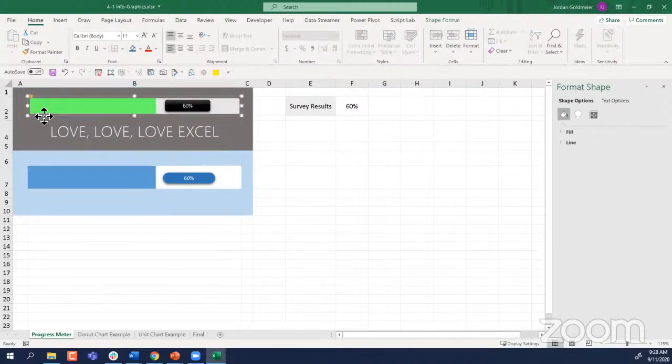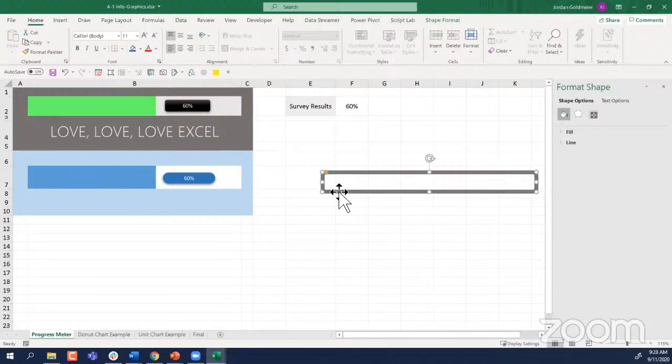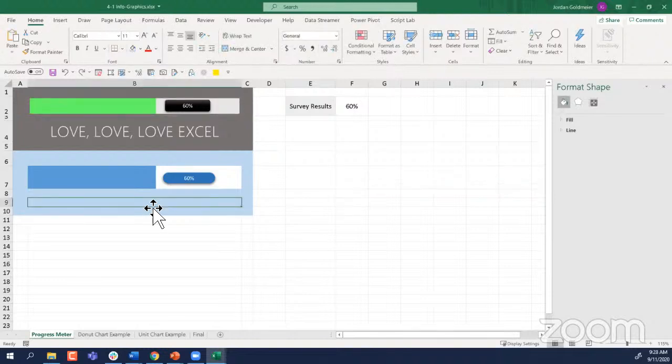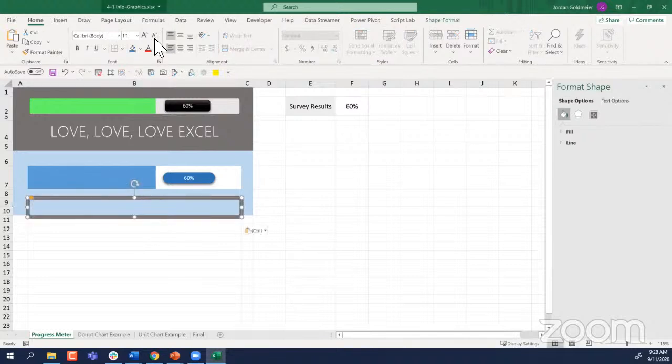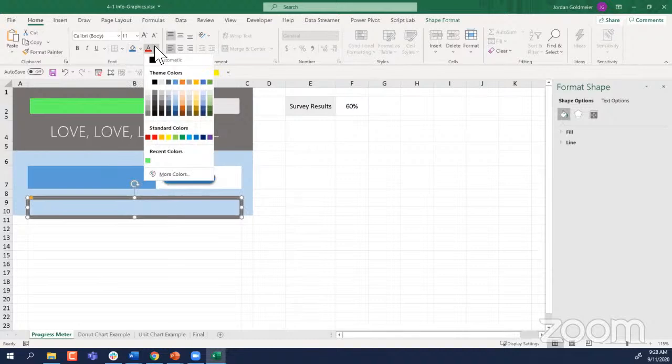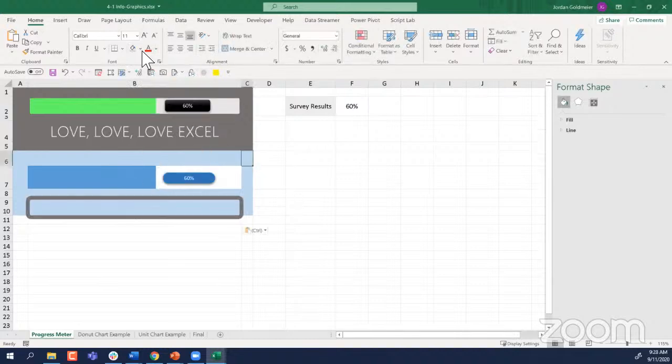Okay, so then I also have this kind of rounded rectangle effect you see above on this one. And this is actually just another rounded rectangle placed on top of it. So I'll hit Control C on this one, and then I'm going to Control V down here just to paste that. And I'm going to make this... The trick is you got to make this line the same color as the cell background.